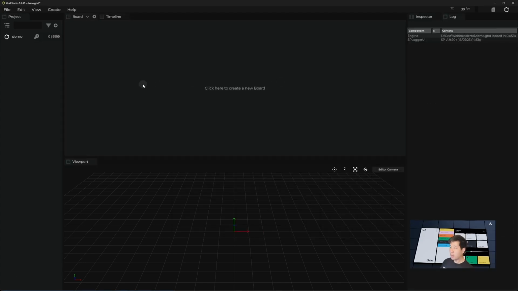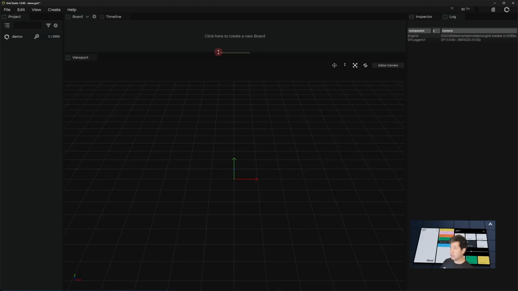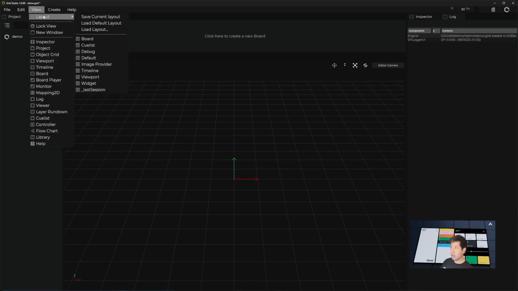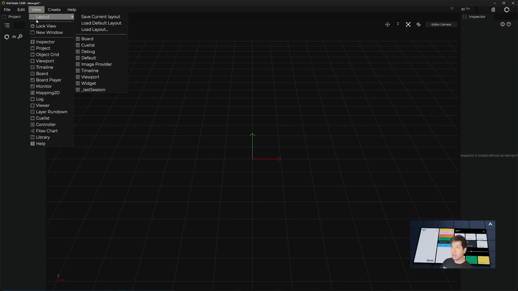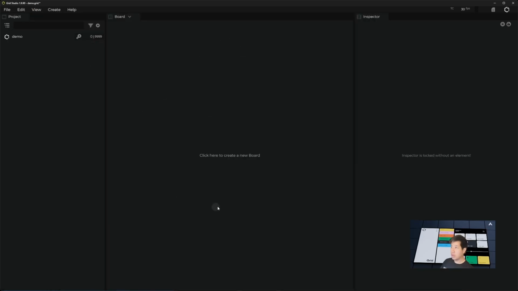Depending on what you're doing with your project, sometimes you would want to have a different view. So maybe I want to have front and center, for example, the viewport. And we've created these different layouts for you. So under view layouts, there is one, for example, the viewport, so you've got this right in the middle. There is another one, which is the board, so you're working mostly on the board. This is front and center. You can move these around, just like I said before.